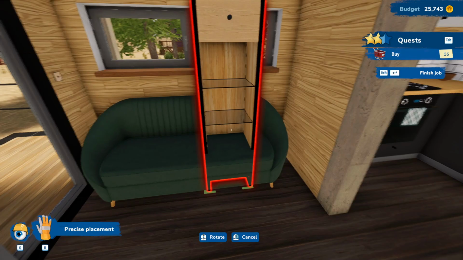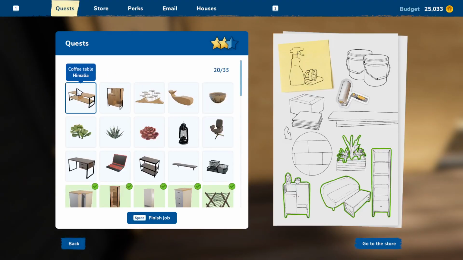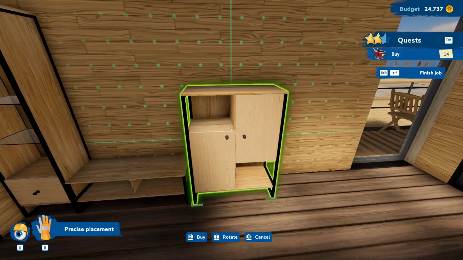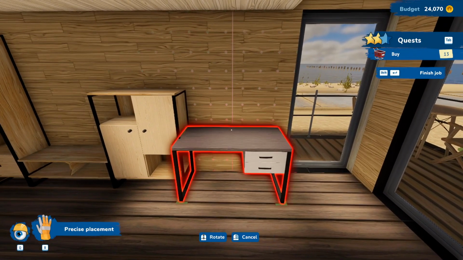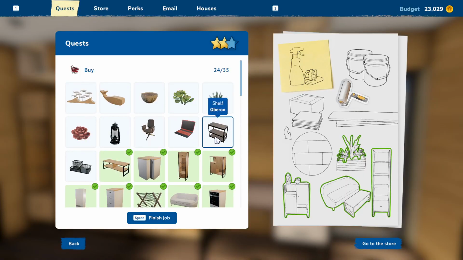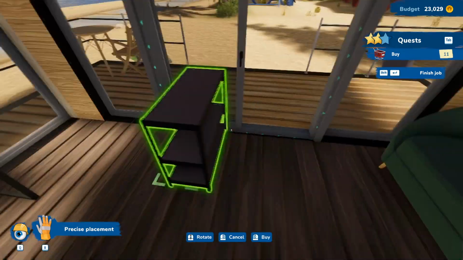Let's grab this guy. This is gonna be a long episode. Let's place you there. Grab this guy. Place you there. This guy. Place you here. Grab this guy. Place you down here. Grab this shelf. Shelf there. Where am I gonna place this now?